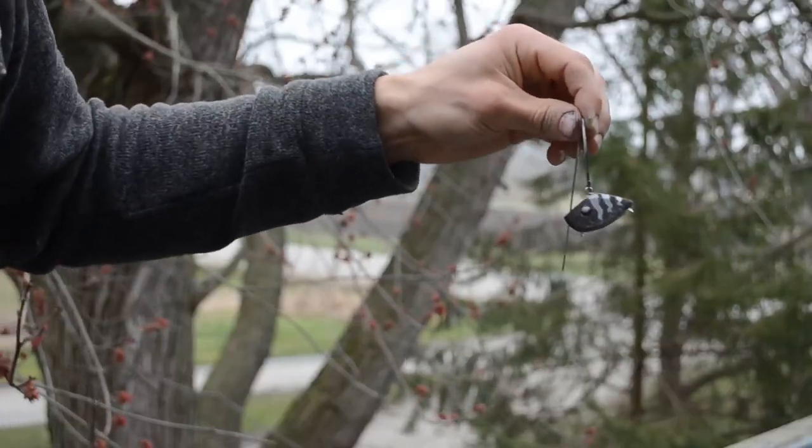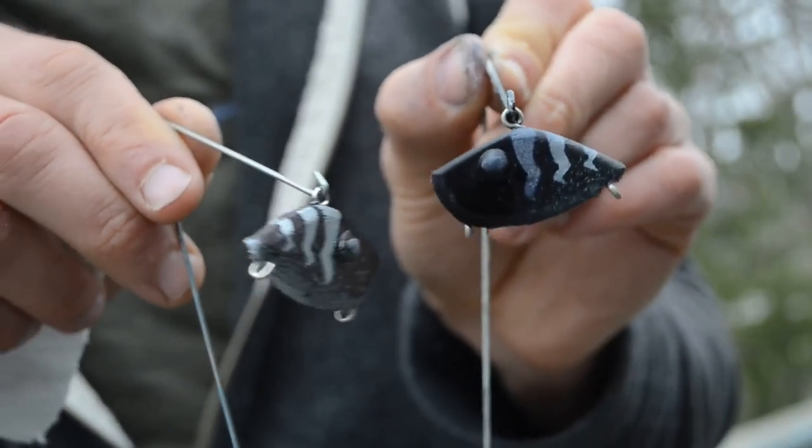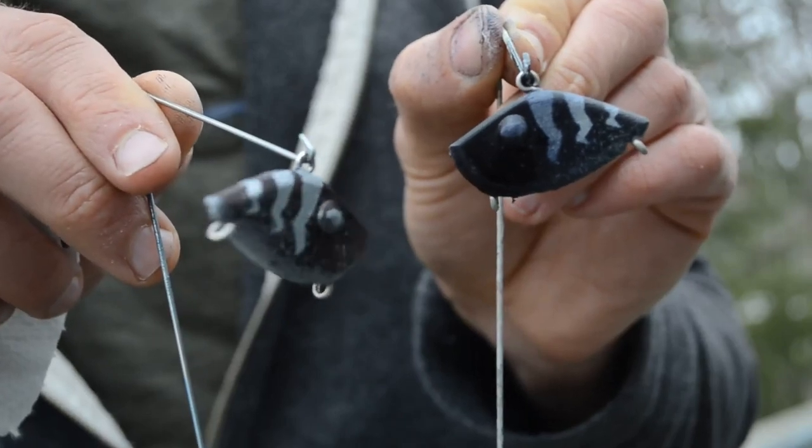I will leave the link to that Sharpie airbrush - I was just blown away with how well it worked and I would definitely recommend trying it out. I forgot to mention - I did try putting a clear coat on this, some kind of clear coat enamel, and it didn't react very well with the Sharpie. The color started just dripping off the crankbaits. You can see the difference between the one I sprayed and the one I did not spray. I would recommend not trying a clear coat out of a spray can, or maybe try something different than what I used.